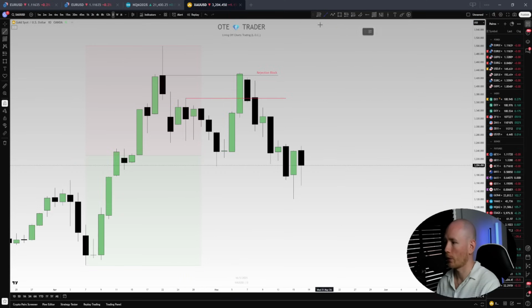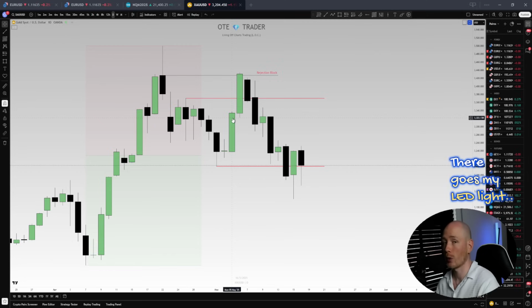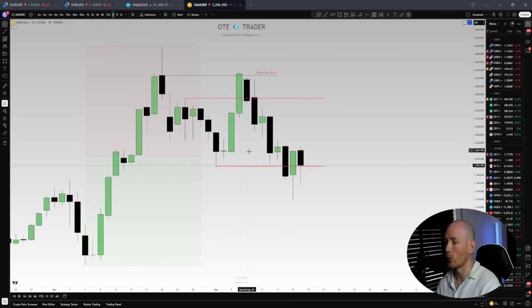Let's make the lines red, right? We've got a little leg over here, right? This smaller range within the bigger range is what we can use for order pairing. So a lot of you guys are also asking me questions about how to order pair correctly. You always use a higher time frame range and then you use a smaller range to find order pairing highs and lows. So you got to have a bigger range and then you look within that range whatever is available to pair up with buy stops and sell stops. So we have a rejection block. So first of all, key level. Then second of all, order pairing high to low.